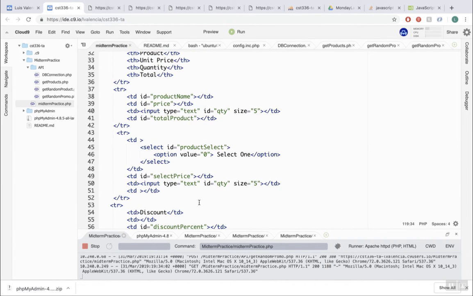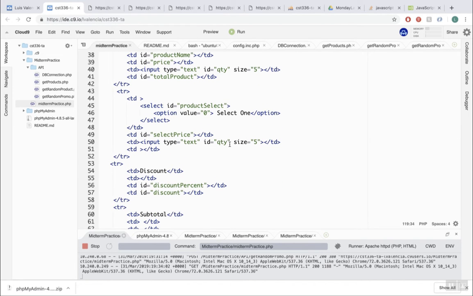So the quantity looks like this. Not that one. This one right here. So we have an ID quantity. The size limits are, the size is just the size of the text box.